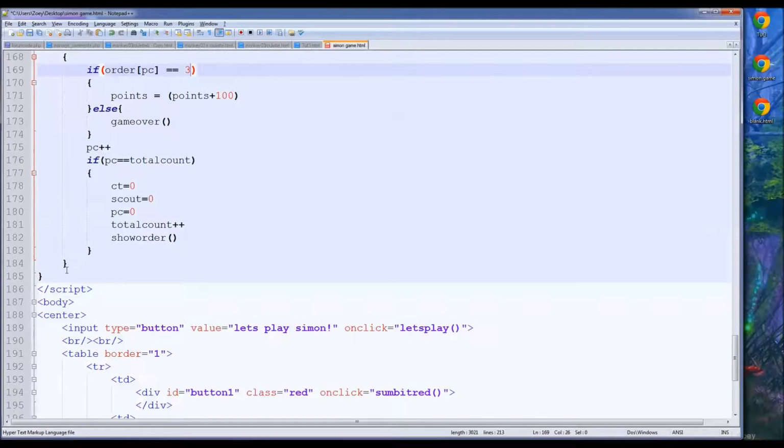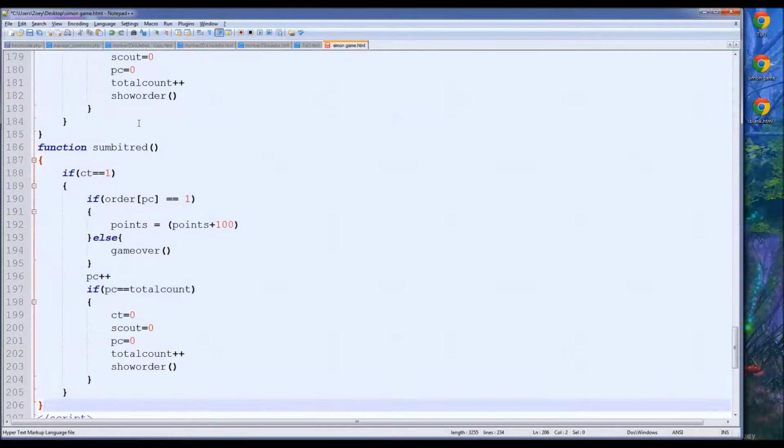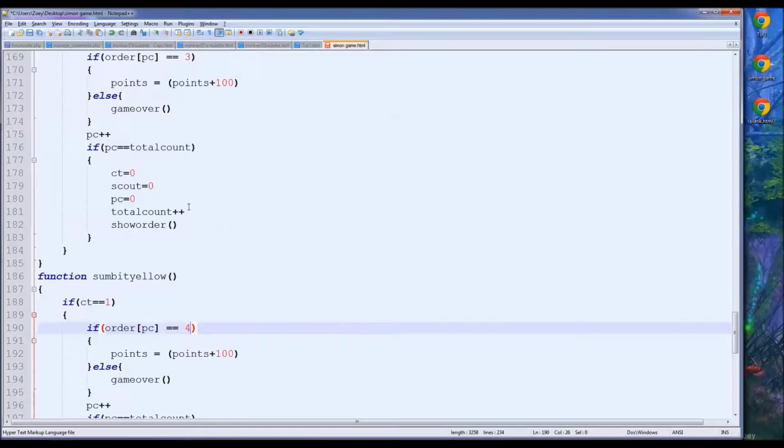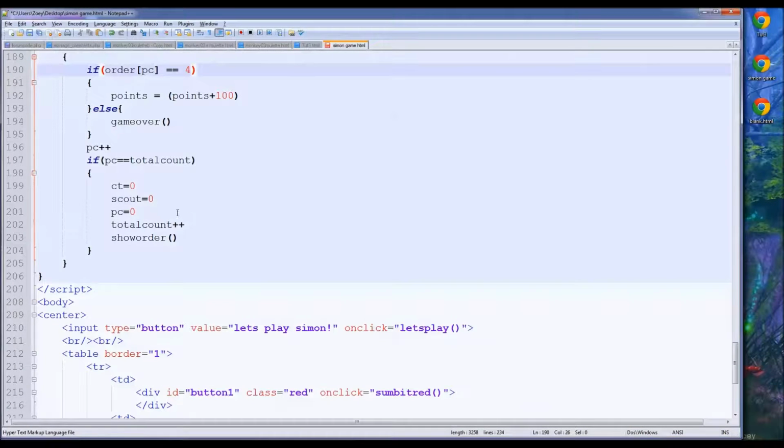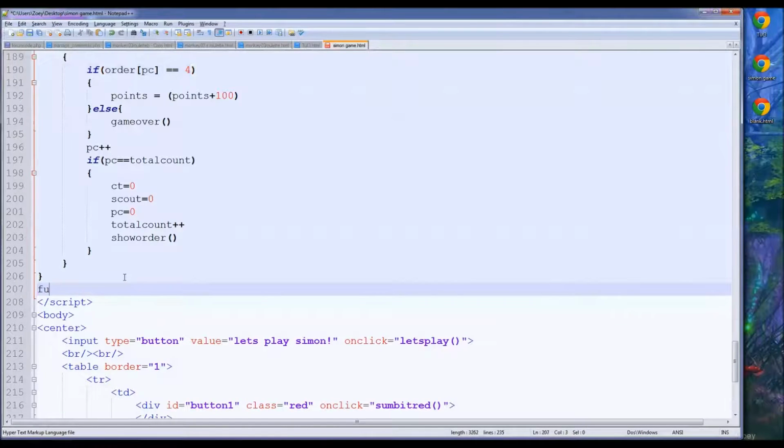And that's all you need to do for blue, and you just do the same thing for yellow. And then yellow's obviously going to be 4, 3, 2, 1. Those are our colors.